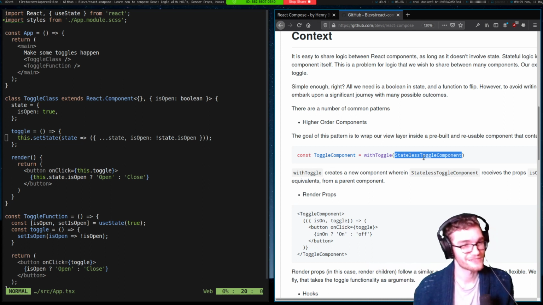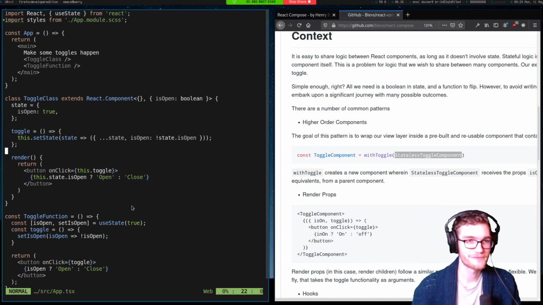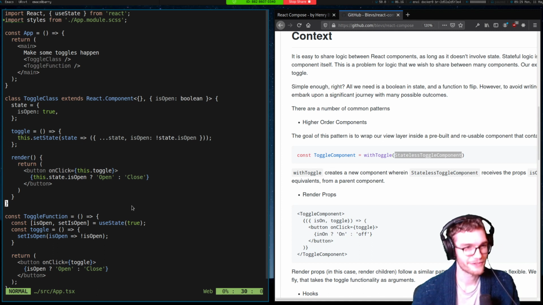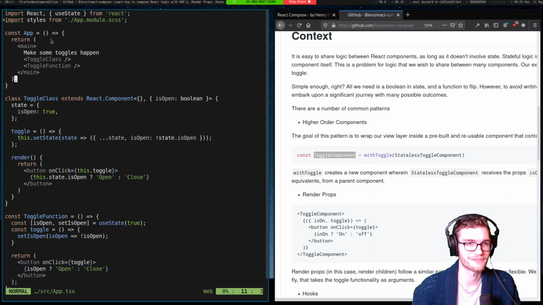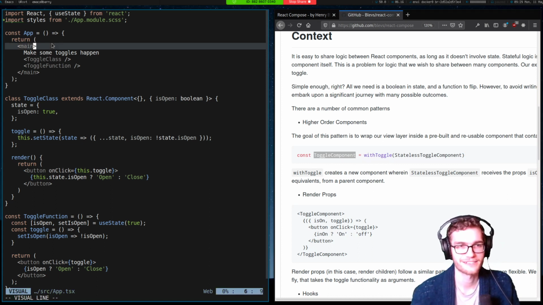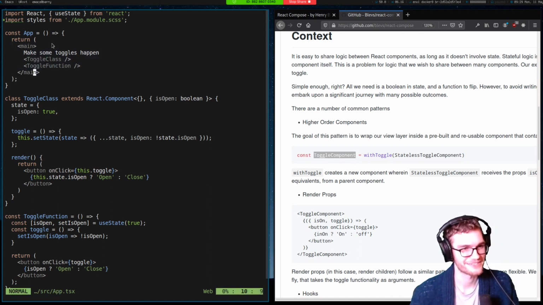And this is a very inventive solution, very, very confusing to new developers because it does things that are not immediately apparent. Right? With withToggle, we're getting a new component, right? We're just used to writing JSX, and we'll look at other solutions that fit a bit better in that paradigm.